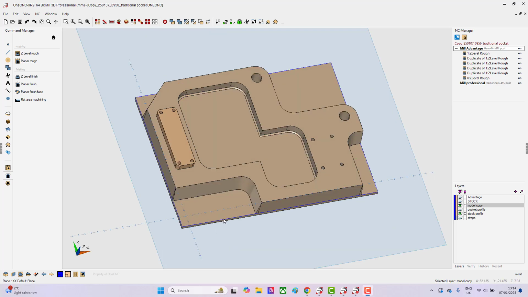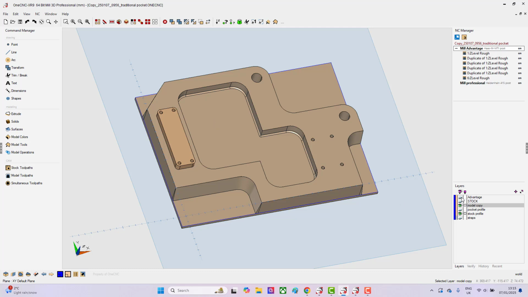Now it might be you would prefer to do this pocketing cycle with a different size or a different style of tool. And one of the advantages, another advantage, is Expert comes with a full suite of surface and solid modelling options. So if we didn't want our Z-level roughing tool to machine this profile, I could put a cap surface on top of it.